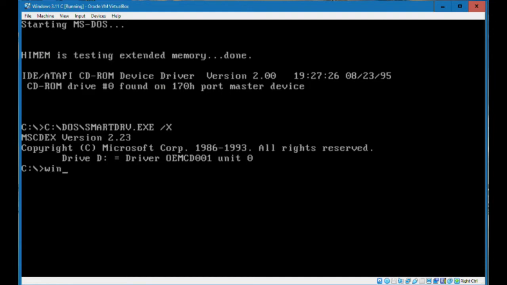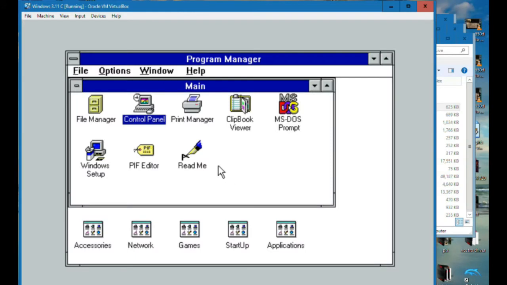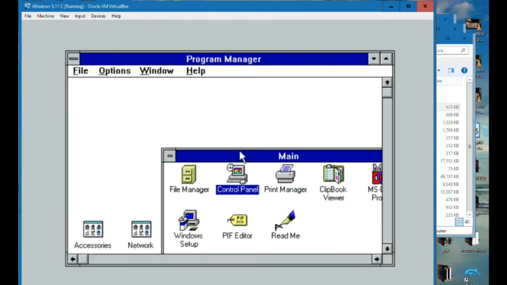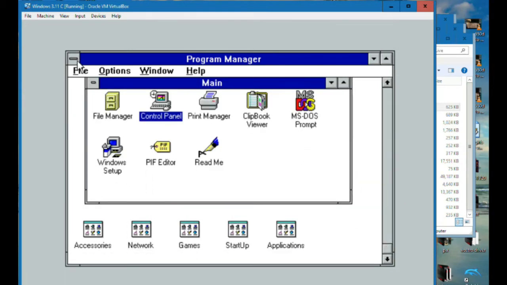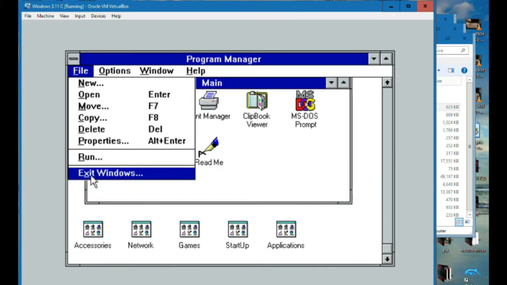Type in Win, say you got it all loaded up, it does that, and it goes into here. I thought, oh, it's working, and it's amazing. But it's a bit funny with games, so I will come back to this later in the video, because I want to show how to install and everything. So there it is. So we want to exit from that.